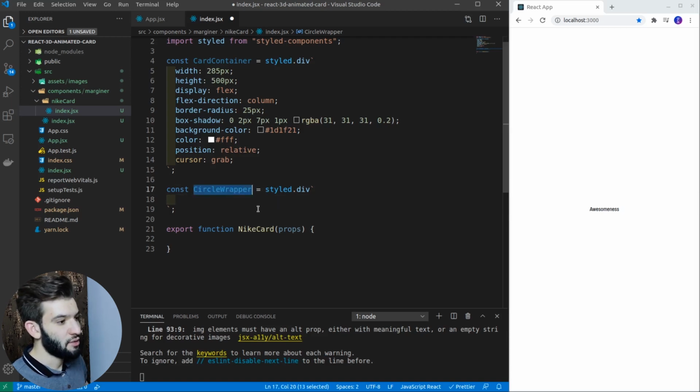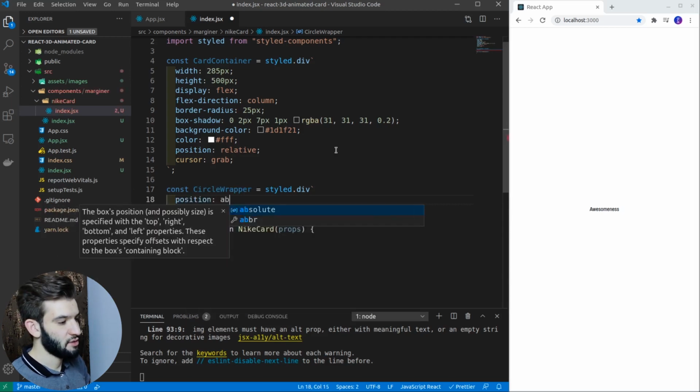So this is the wrapper that's going to hold the circle, and the circle needs to be positioned absolute, obviously, because we have to manipulate it however we want. We have to move it a little bit to the right of the card and have it overflow hidden and so on and so forth. So this way we can do the trick on the CSS.